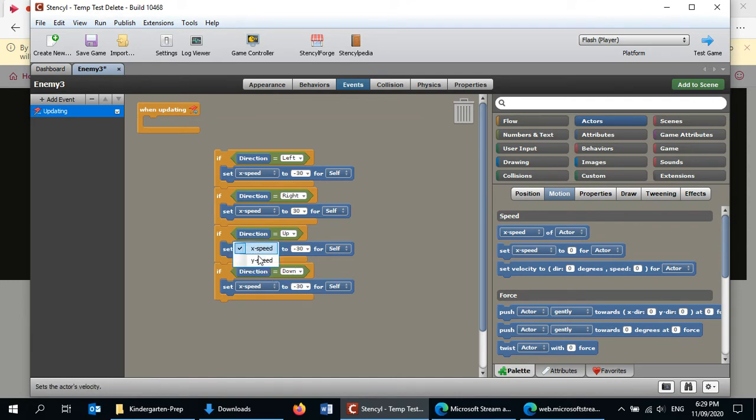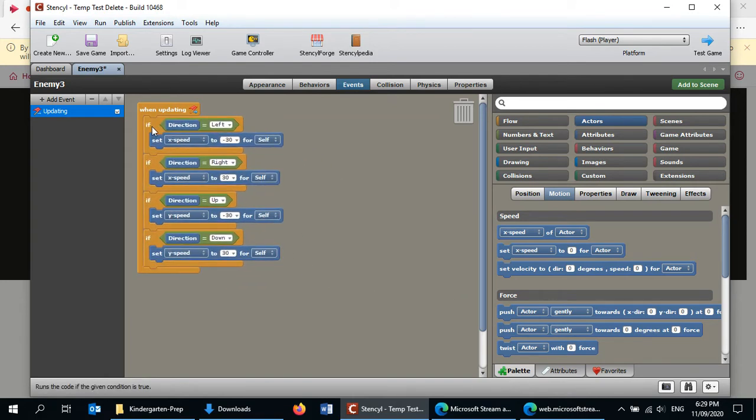And don't forget, for up and down we're looking at the Y speed, not the X speed. There we go. So that's just combining what we did in one of our last tutorials with the enemies moving left, up, right and down.